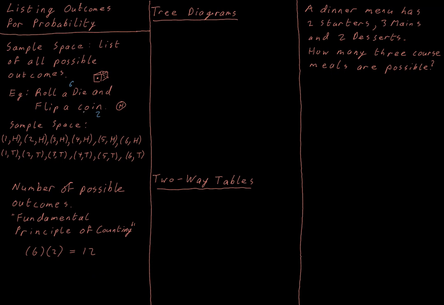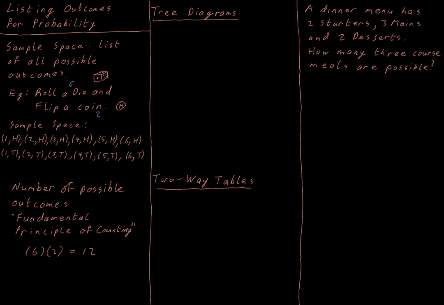You can think about it in a bunch of different ways, but I've written it out here in a way that may prove illustrative. For each outcome that you can get on the coin, you have all of the possible outcomes that you could get on the die. So we have one of the possible outcomes on the coin with all of the possible outcomes on the die, and then the other possible outcome on the coin with all of the possible outcomes on the die. So this is why we end up multiplying. We must have 2 sixes worth of possible outcomes if we think about how the sample space would get produced.